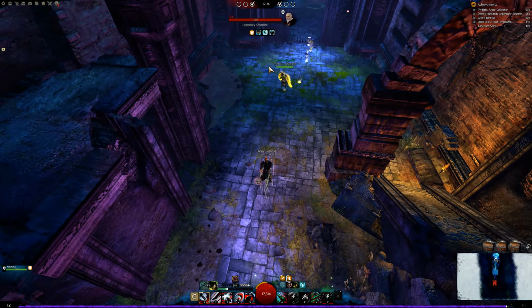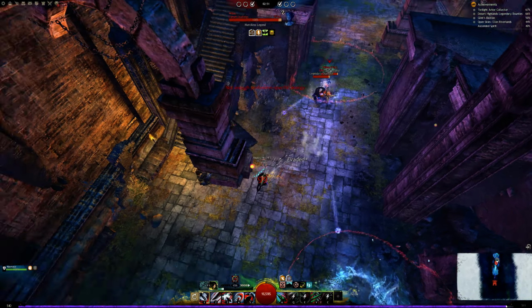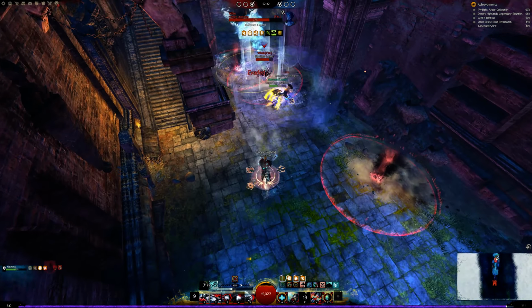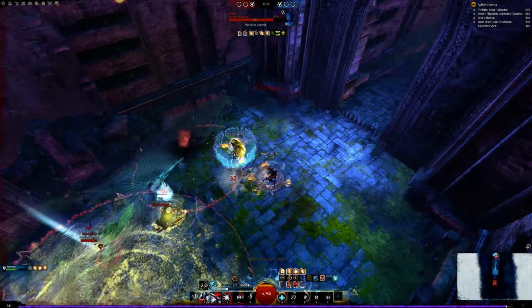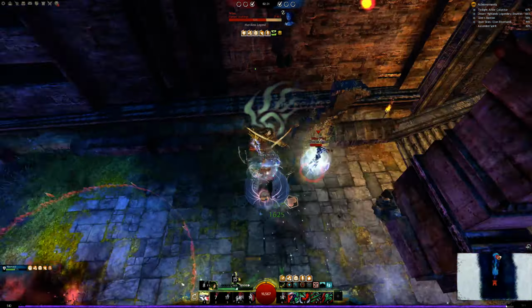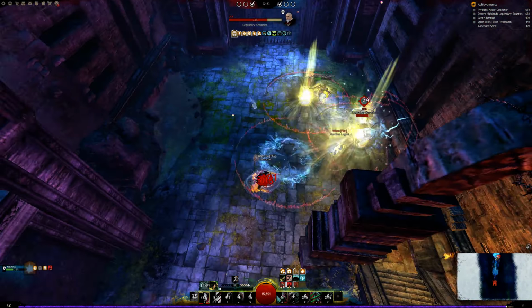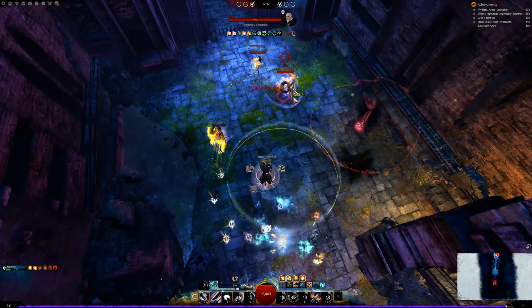Okay. I just dodged. I just want to bait a little bit more. Okay. Healing him up. He needs to get away. He needs to get away. Otherwise I can't do much for him there. Okay. Oh shit. Oh, he has his elite skill up. Nice. But now I can't do much for him now.